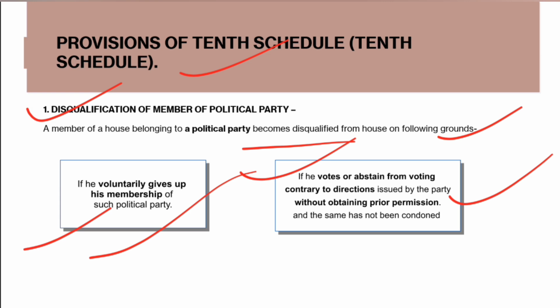The principle of natural justice will be followed, and that person would be heard. After all of these proceedings, if there is a decision that a member defected from the position, changed the alliance, or did not support the political party at the time of the whip, then in that scenario he can be declared disqualified under the 10th Schedule.